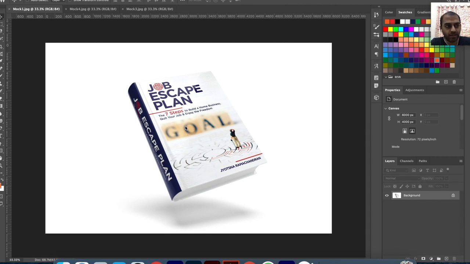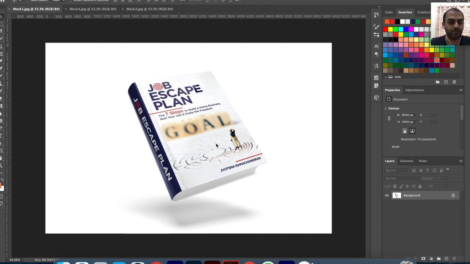And this is one single image. I have researched it, and it tells what is there in this book. So the maze is there, and the goal is in a blurry background, which again tells that we all are inside the maze, and our goal is something which is blurry out there. We are not sure how to reach the goal, and how to reach the pathway to the goal is what is taught in this book. So the entire concept of this book has been captured in this single image.